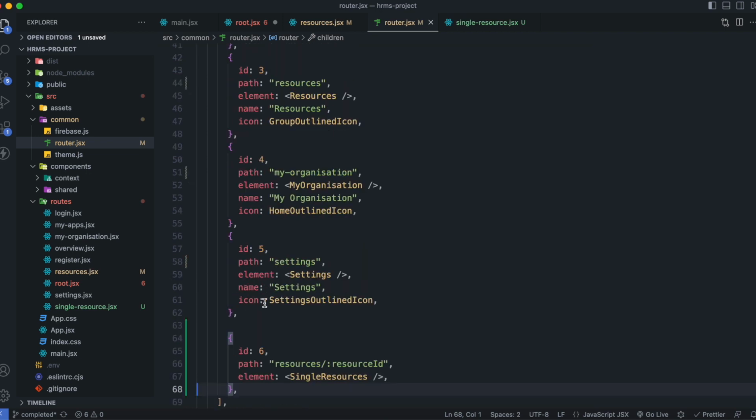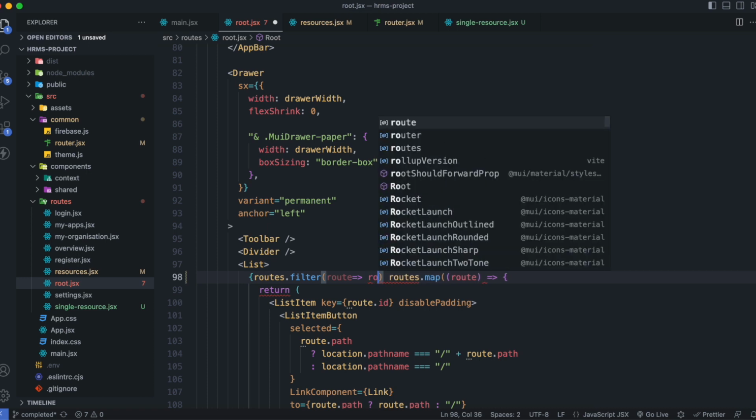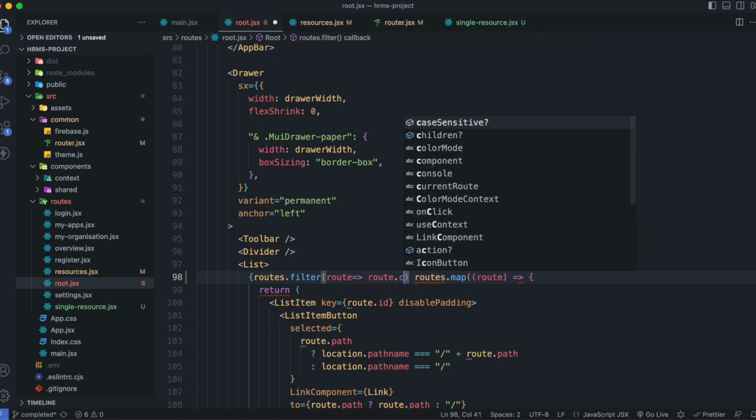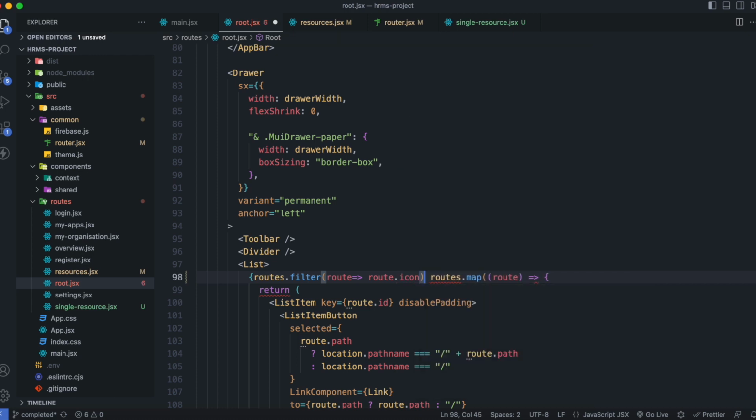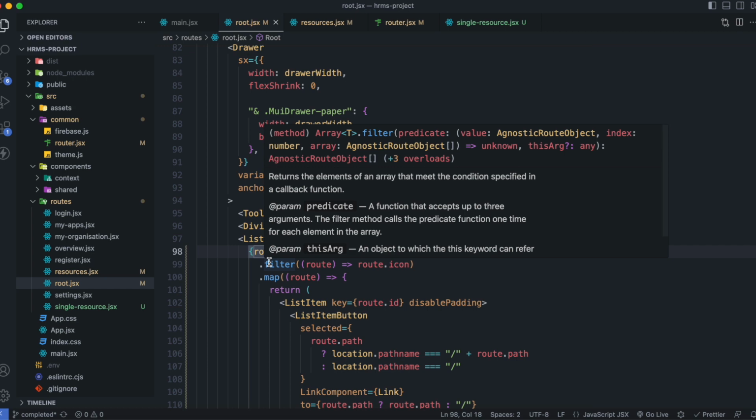So only for the routes that have this icon property, we will filter it and we'll show it in the sidebar. So again, I'll just do route because this will be block scope, so no problem. We can use route twice. And only when we have the icon. So let's remove the routes and let's map this filtered array. So you know that filter returns an array, the same routes array, but only the routes that have the icon property. And then we're mapping it.